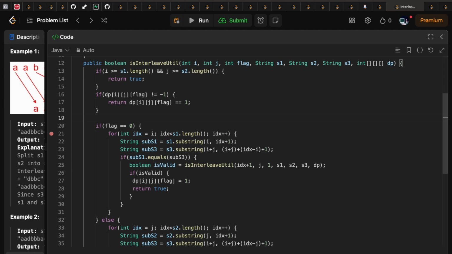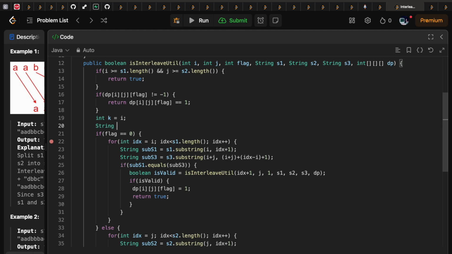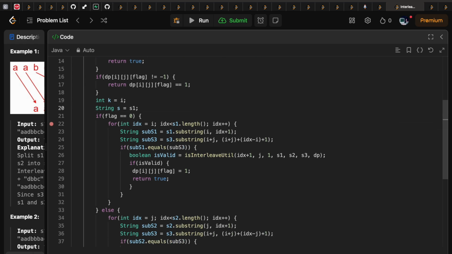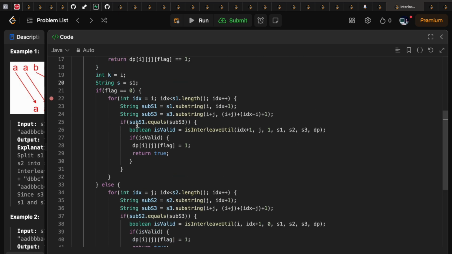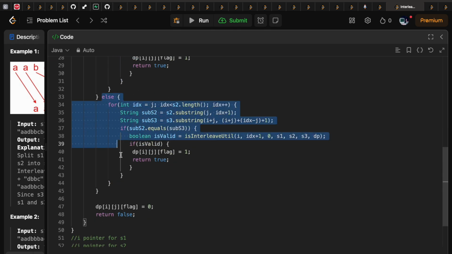initially let's say we take a variable int k as i, and the current string as the string s1. Let's remove this else condition.